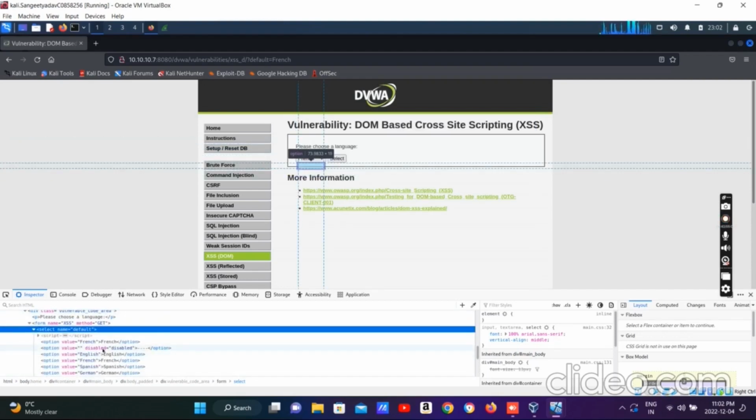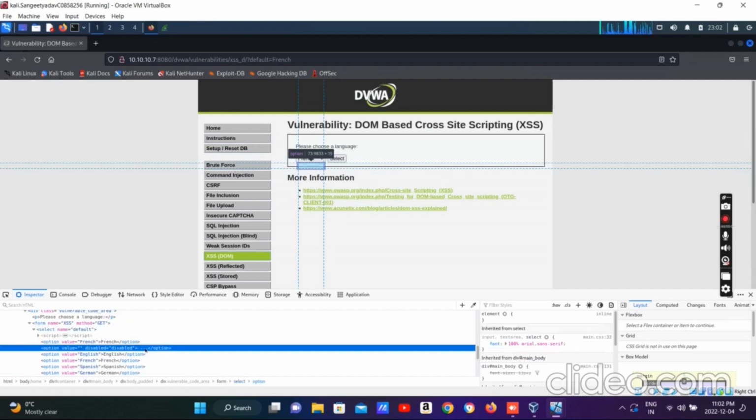As you can see in this video, it's below the French option, and then we just typed the exploit word in the space of dash and hit enter. The next step, we are going to change the disabled value to the script value.